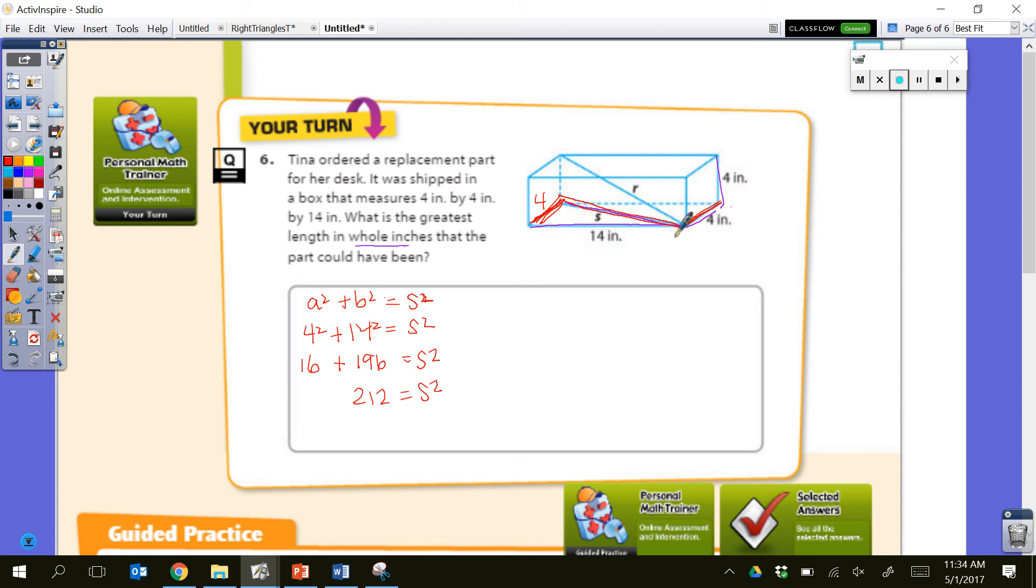So in this equation, this next one, because I'm trying to find this measurement right here, I'm going to call this a again. I'm going to use s, because it's already given to us, to find r. So I've got a squared plus s squared equals r squared. And so I'm just using the variables they gave us, but this is the same thing as a squared plus b squared equals c squared. It's that Pythagorean theorem right there. So my a squared here is that four inches. That four squared plus s squared, which I already know from this first equation, which is 212. So common error would be to try and square this again. It's already been done. So this is what it needs to be. Don't do anything else to it. Equals r squared. So this is 16, because 4 times 4 is 16, plus 212 equals r squared.